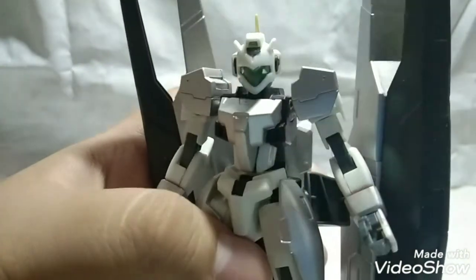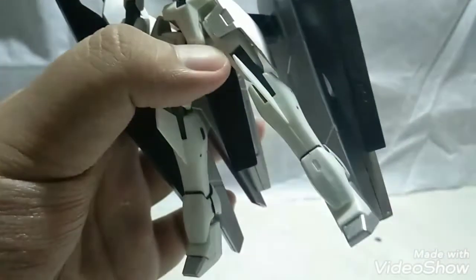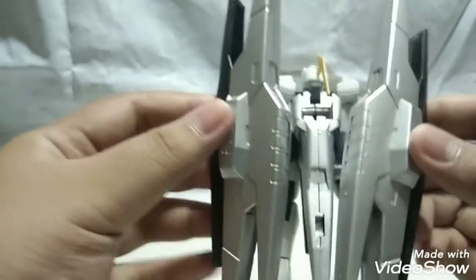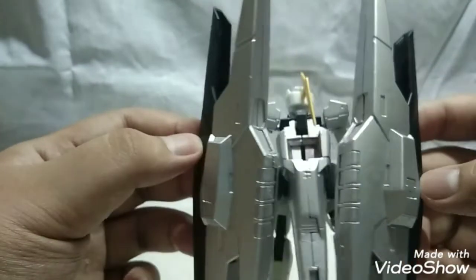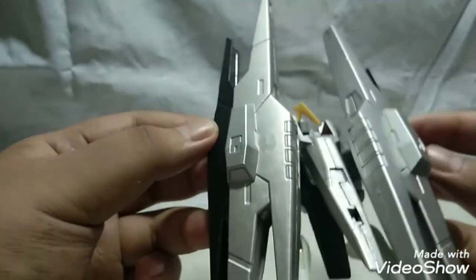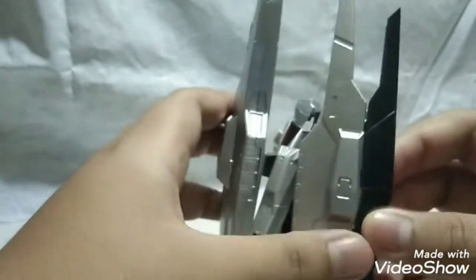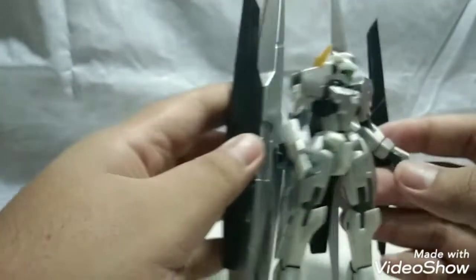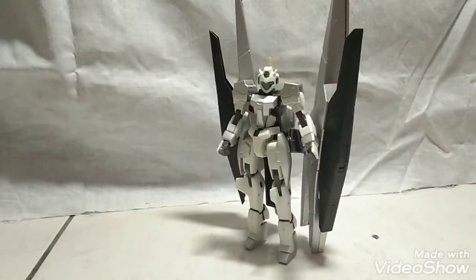The GN Archer itself is a pretty beautiful looking mobile suit — very slender, very sleek. And when you look at the back, it has those details, and thanks to the silver color I used, you can totally see it's shiny and you can see all the detail. But that also means without any panel line, it will look dull. And that is the reason for the back being so heavy. But you can use the backpack to stand her up.